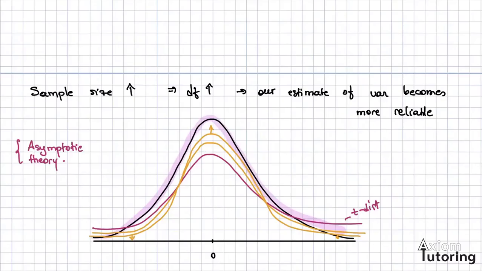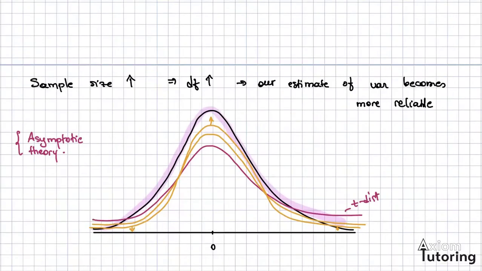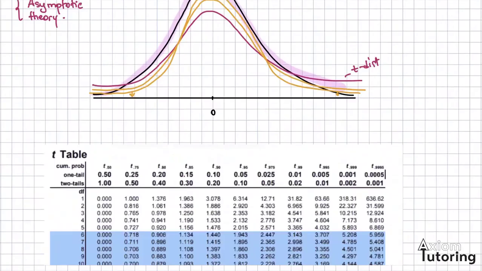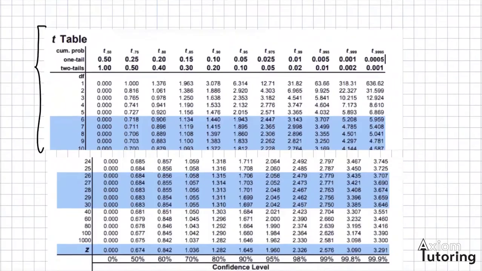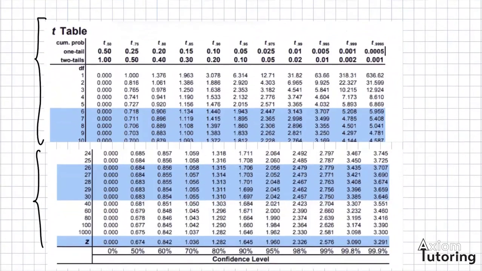How does this relation between the t-distribution and the normal distribution translate into the actual table numbers that we see? I'm not going to explain how to use the t-table yet in this video, but I have taken the top part of the t-table and the bottom part of the t-table just so that I can also show you with the numbers this idea that the larger the sample size, then the t-distribution is collapsing into the normal distribution. So everything that you see inside here, these are your t values or your t scores.